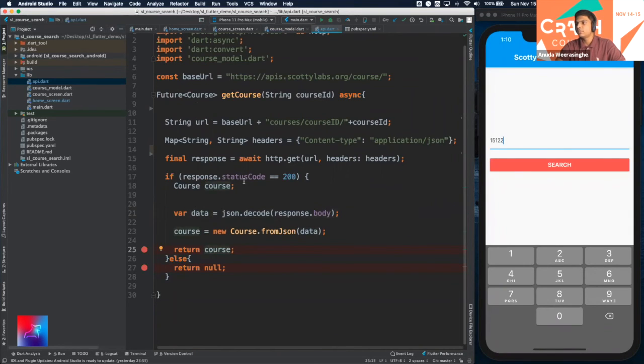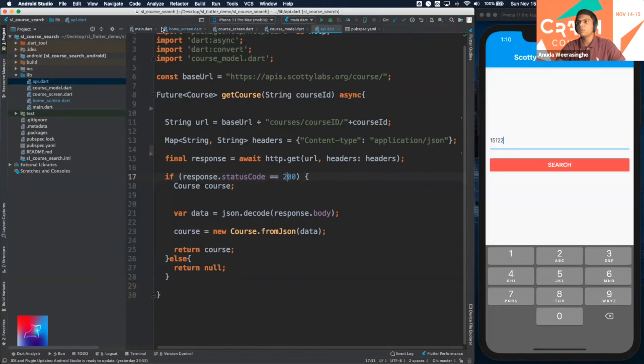And if it's not 200, I'm basically just returning a null here, but this is probably not the best way you could do this. You should probably look at different responses that you might get and then build in other error messages and stuff that you might want to display. But for now, I've just built it to just return null if it's not 200, and if it's null, then it'll just display an error.